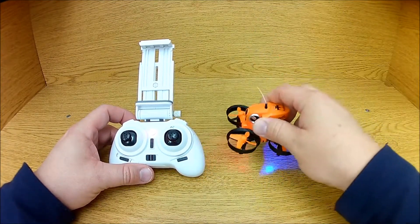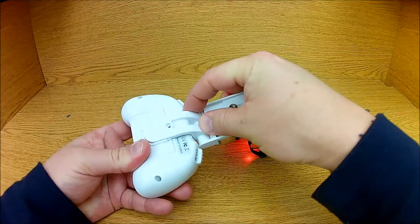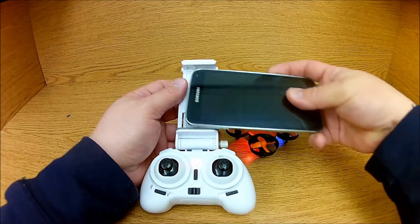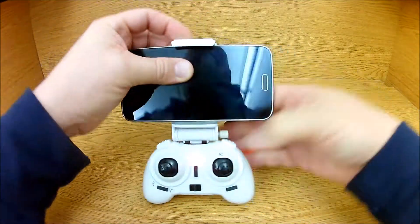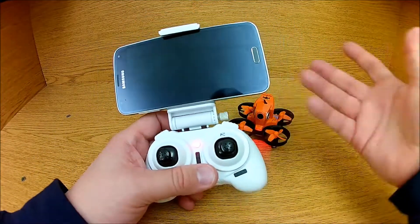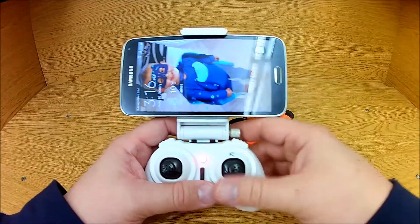I'm going to get right out of the way — this thing I'm extremely disappointed in and it's probably gonna find its way in the garbage. You get a cheesy little mount that goes on the back; it stays on not too bad, clicks in okay. There's a thumb screw you loosen to adjust it with ribbed slots, you put your phone in and tighten it down. I've never really been able to get my phone tight — you can shake it and the phone moves quite easily. I don't think it would fall out, but I'm afraid this phone could come out. There should have been a little lip or something, but that's not my major gripe.